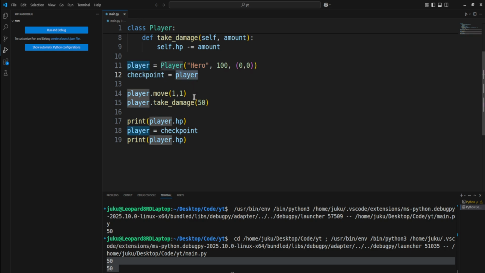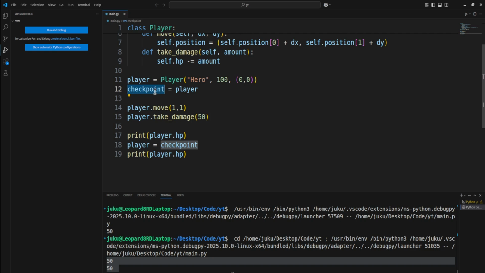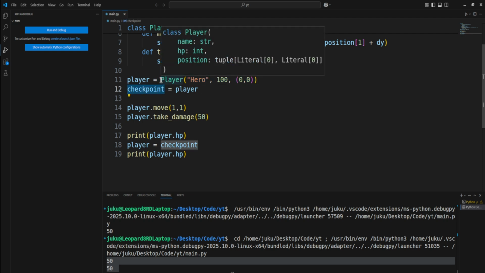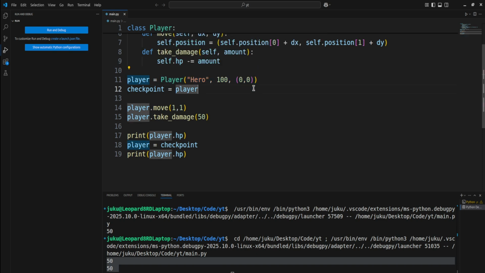So this player variable is pointing to the player object. So when we're doing this, you're copying the reference to this player object, which means this variable is also referring to the same player object. And because this player object's health is now 50, then of course when we do this it doesn't do anything because they're referring to the same object.